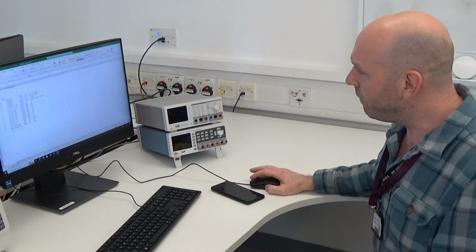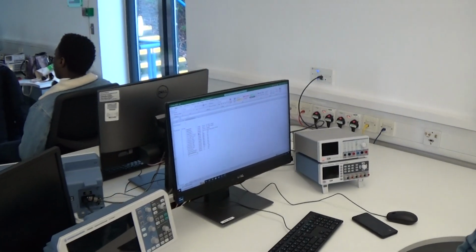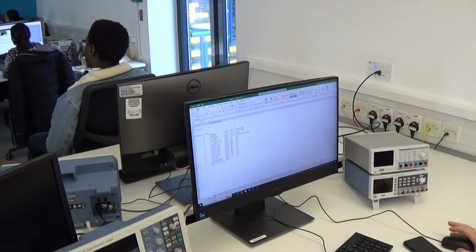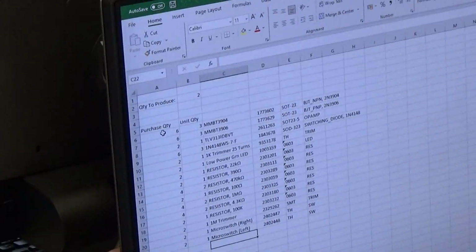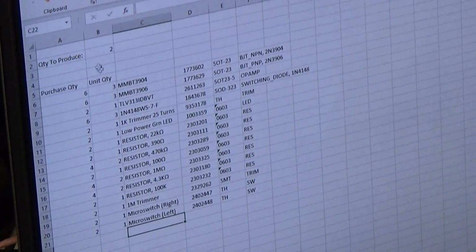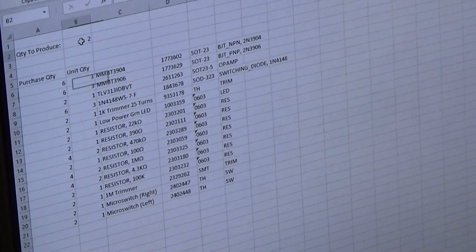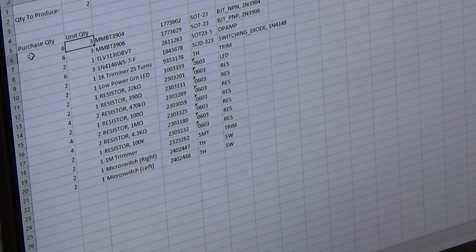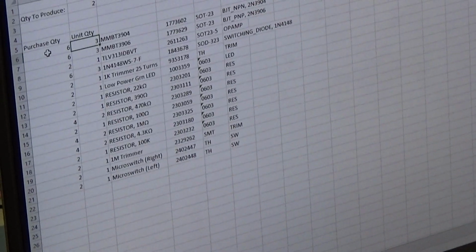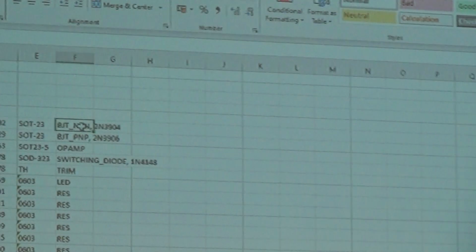Now, here is a very simple BOM that was thrown together. Typically you'll have a template, maybe it comes from the company that you're going to use, but this is a very basic BOM. It gives you how many we're going to be buying. For example, this is to produce a quantity of 2 PCBs, so it's simply going to multiply this column by this number to give us the total that we're going to be purchasing. We have a description, an order number, a package, and also a single name that's just used for the filter.